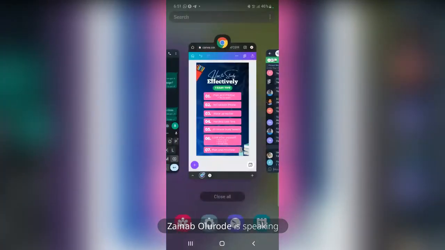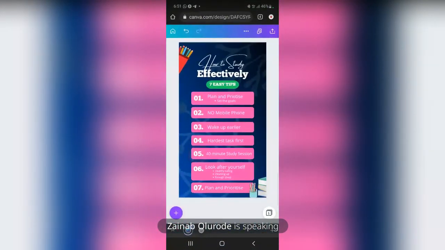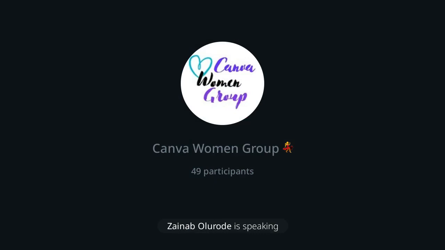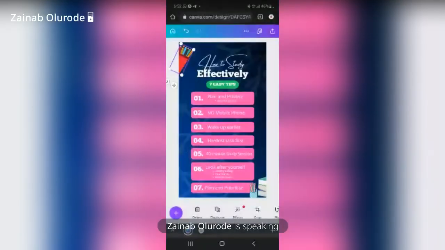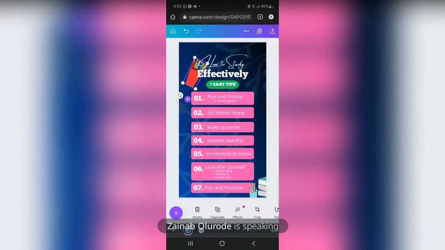Okay, let me go back and show that. So for any elements that you are working with in a Canva design, whether text or an image or just irregular graphic elements, when you are moving them, there's this thing that Canva does. It shows you the position of that thing relative to the rest of the elements on the page. You can see here, these elements that I'm moving, Canva is showing me the position of this thing. So if I bring it towards the middle of the page, I'll get to a point where it will show me that it is aligning to the middle of the page.